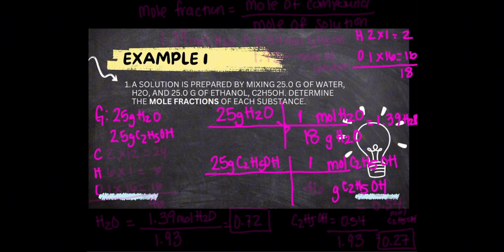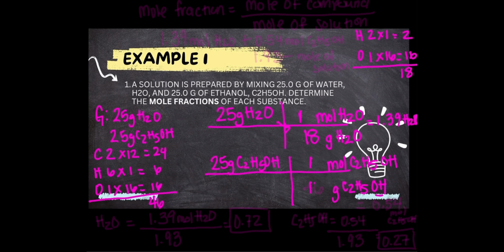So I'm going to separate each of my elements. I see that I have 2 carbons, 6 hydrogens, and 1 oxygen. Now, please don't get tricked. I know that the subscript next to hydrogen is 5, which is true. However, there's an additional hydrogen here, so you have to add that in order to get 6. All right, my atomic mass for carbon is 12, for hydrogen is 1, and for oxygen is 16. When I multiply, I get 24, 6, 16, and then I'm going to add those numbers up. So 24 plus 6 plus 16 is going to give us 46.